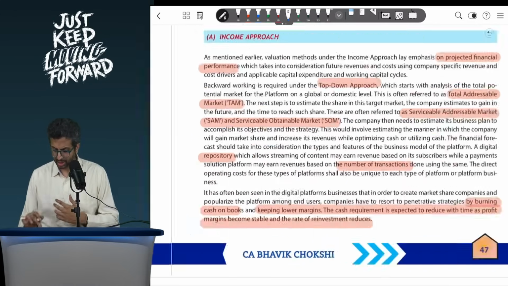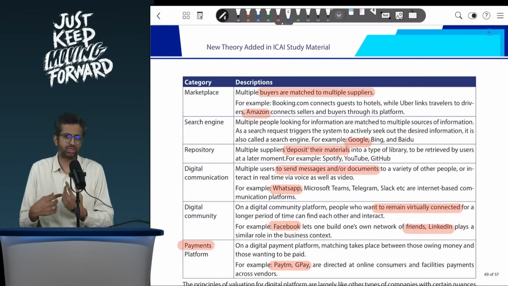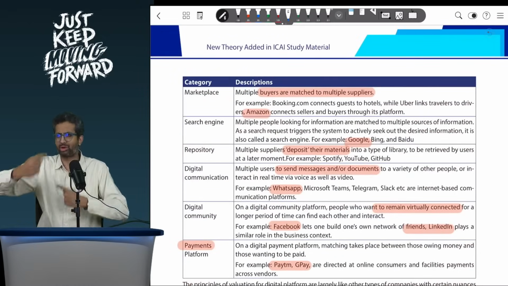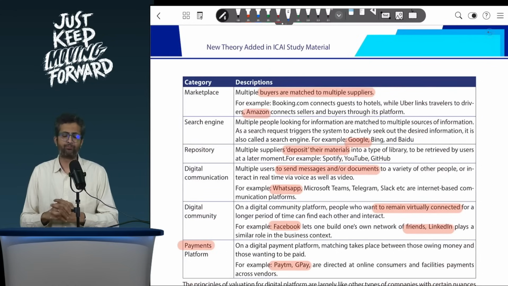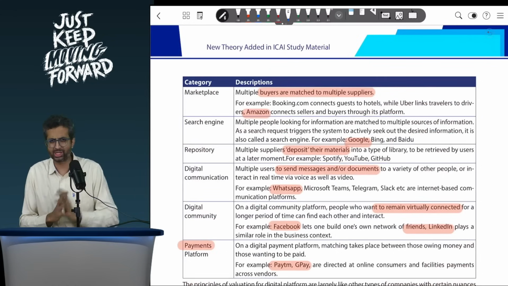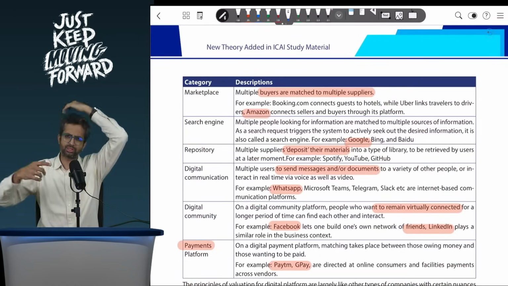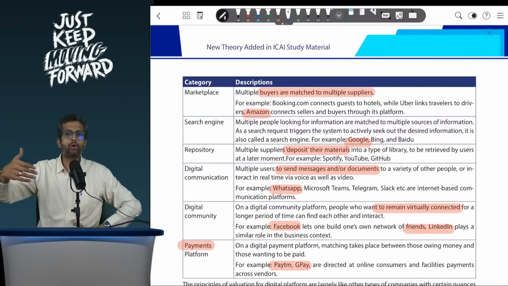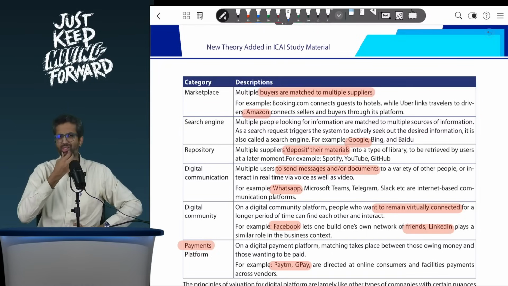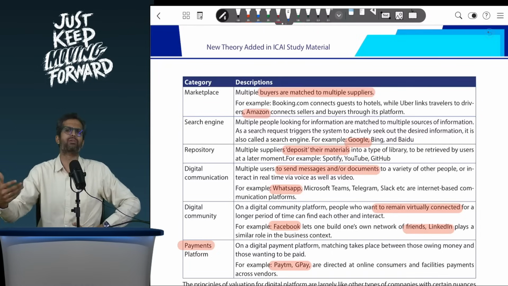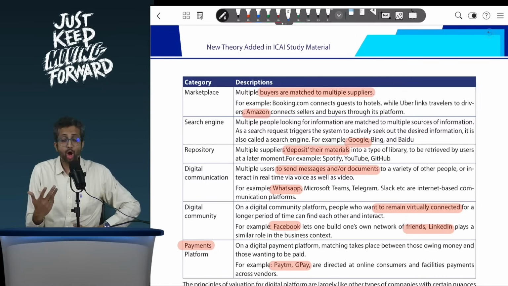So over here, the number of interactions like your users, buyers, transactions happening, etc. can be a good base. Like in the logistics company, we said that the valuation is done based on the number of users. In a similar way, over here, the valuation of WhatsApp or Google, etc. based on the number of searches, etc. can be a good valuation base.